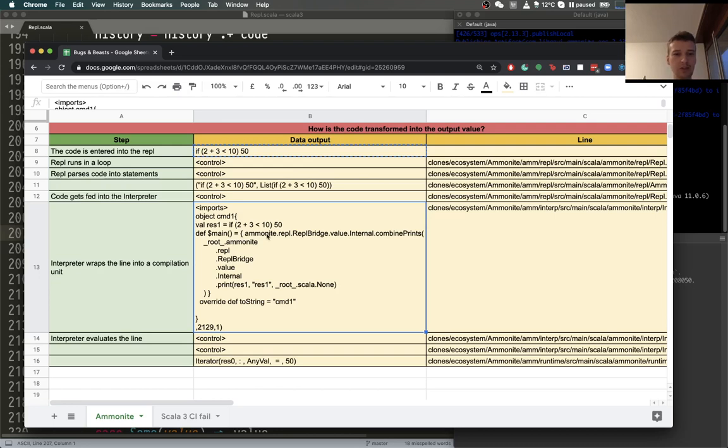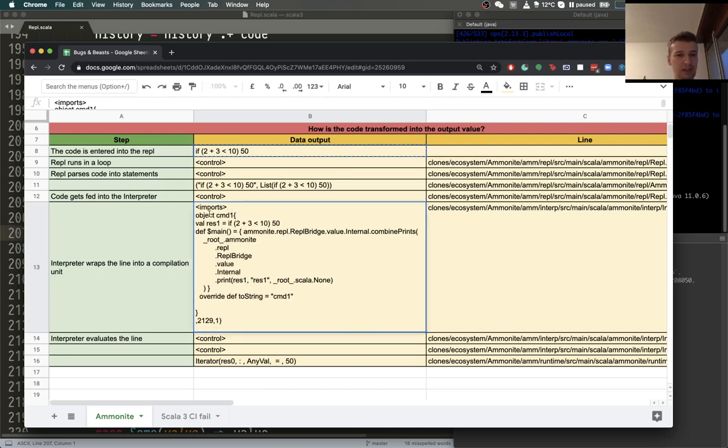So the way it does so is as follows. First of all, it is going to wrap the code that the user has entered into some other Scala code. And this code you can see here. So the original line of code ended up over here. As you can see, first of all we have some imports, which are some predef imports, some Ammonite specific imports. Then we have an object. In the object, we have a value with the code that the user has entered. Finally, we have the main method that obviously is supposed to be executed at some point.